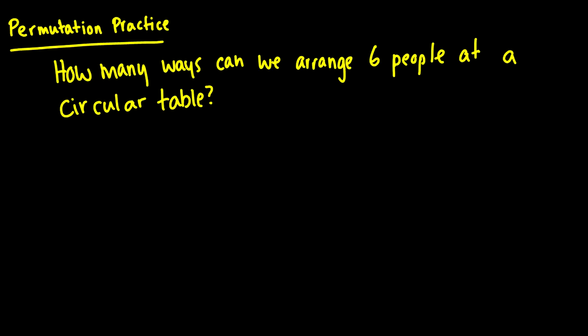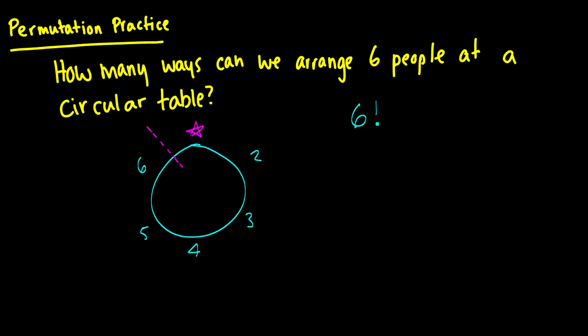We are after a circular table where we have an order like this. So, really, there are 6 factorial ways of arranging people around this table. That is true. However, if we pick what we call an anchor position, in this case the top position just because it's convenient, then we've designated a sort of edge for our problem. So we put a little imaginary line here, and we say, okay, this is the edge of our table.